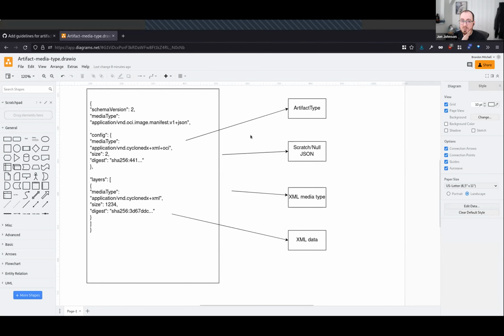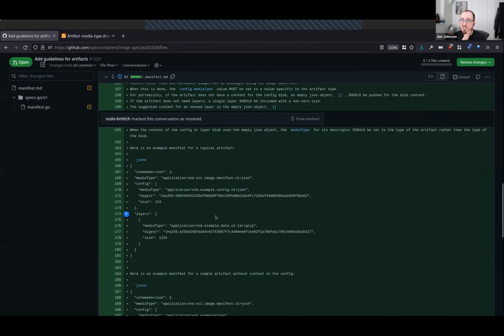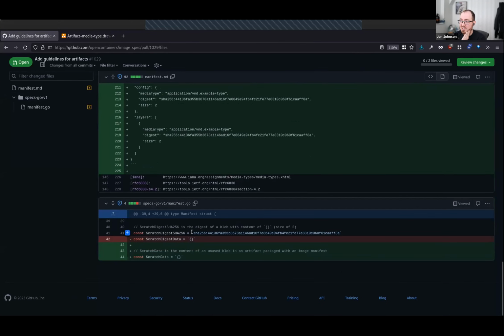The descriptor is wrong if we tell people to do this and the content does not match the media type. And I think descriptor is way more important than OCI artifacts in terms of definitions. So instead of plus XML plus OCI, if they just wanted to do application plus SBOM plus OCI, that suffix would help with saying this is not. If they're in control of the definition of application/SBOM, I don't think plus OCI is necessary unless application/SBOM has already been defined and it is not a JSON document in some way.